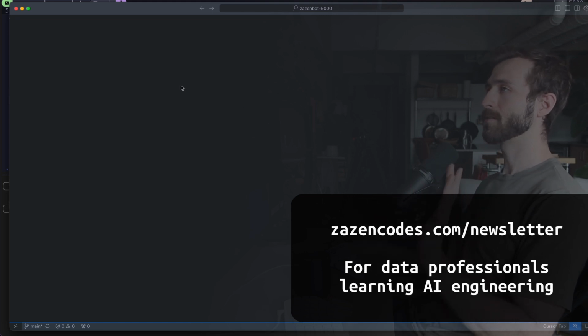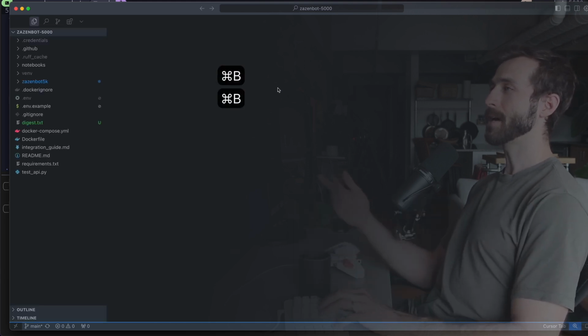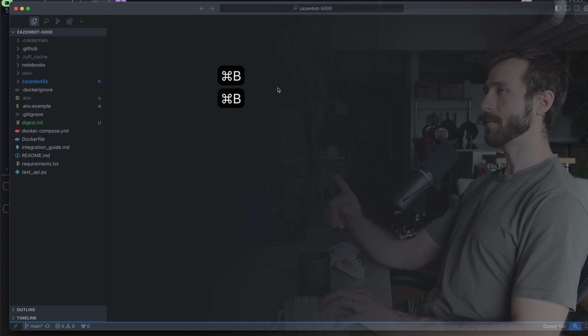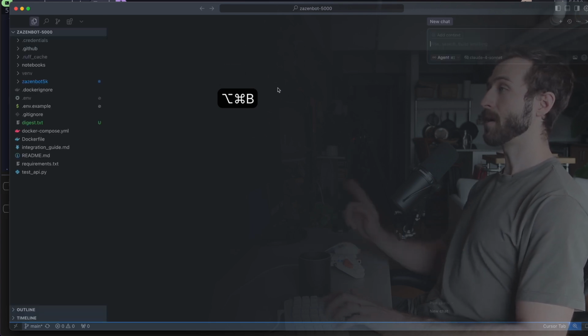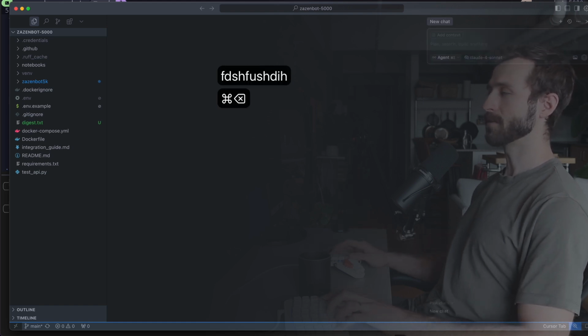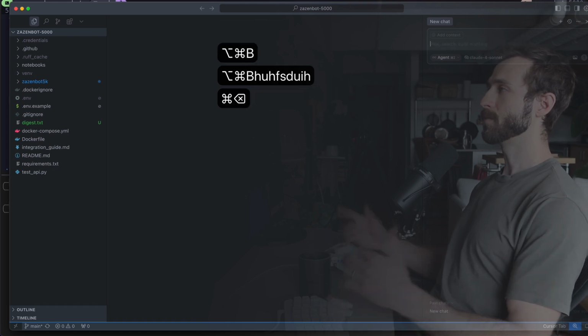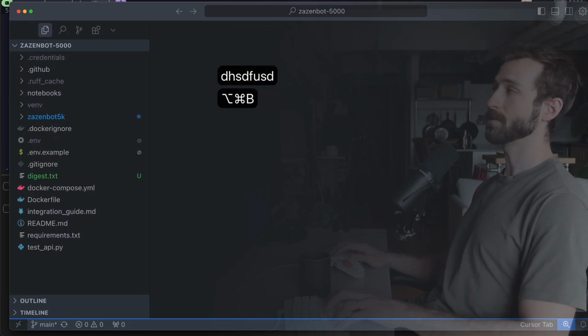And my goal is to not use my mouse as much as possible. So initially Cursor presents me with this, but then I can type Control B, which is Command B on Mac, and that's going to show me my file tree. And so that could be useful. Another thing I could do is type Command Option B or Control Option B, and I can see my chat. And as soon as I open the chat, I can immediately start typing. So you can see how, as a person who wants to use their keyboard more and use the mouse less, this is actually pretty conducive to that.